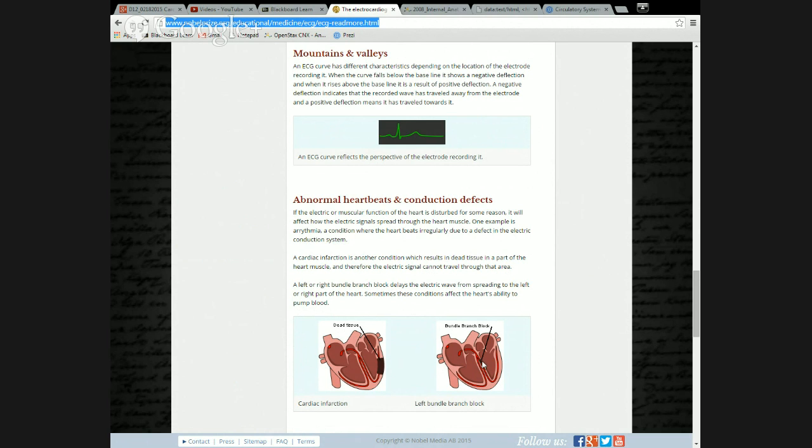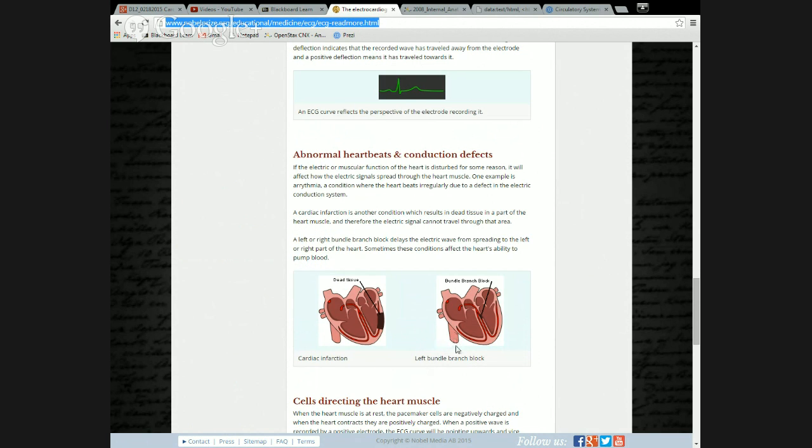There's also a little black patch on this other heart cartoon here. This is similarly dead tissue, but not necessarily from a heart attack. This is specifically the cells in the left bundle branch that are dead. So the conduction pathway ends abruptly right there on the left side. And because the signal's not sent through the left ventricle the way it's supposed to be, the EKG will look different. And so we can use the EKG to see these kinds of things.